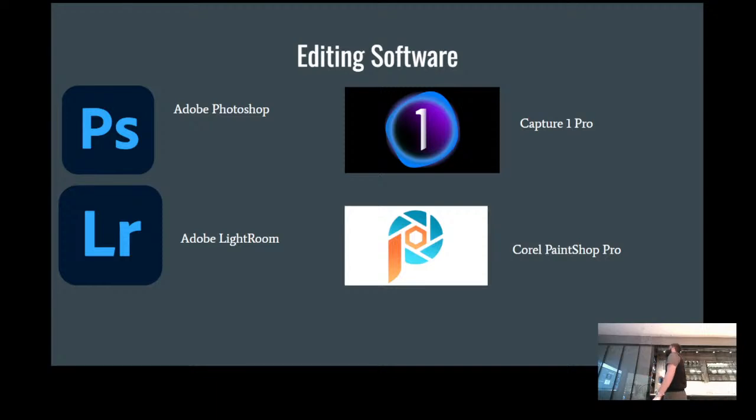So we talk more about editing in the third class, so next week for advanced cameras. But for those of you who want to start getting into it, some of the things I recommend would be Photoshop, Lightroom. Those two are by Adobe. They're fantastic products. Photoshop is more of the I want to change everything in my photo kind of realm. If there are things you don't like and you want to crop them out, or you want to color match, or you want to, let's say, use Adobe's new AI processor, that's what Photoshop is amazing for.